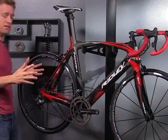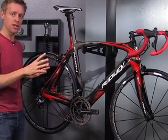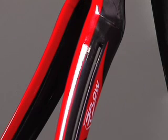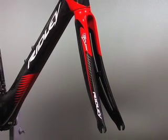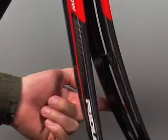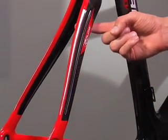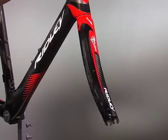What about these funky looking chainstays and this weird fork? Those are the result of Ridley's wind tunnel collaboration with Oval Concepts, and they call it R-Flow. Since drag increases exponentially with airspeed, small changes to reduce your drag will have a disproportionately positive impact on your speed. During countless hours of research in the wind tunnel, Ridley discovered that your wheels produce eight times more drag where they pass through your fork due to the turbulence of the colliding air masses there. Both the R-Flow fork and seat stays are built specifically to minimize this drag, thanks to their use of long, slotted airfoils that direct oncoming air away from the turbulent areas near the wheels, thus reducing the turbulent airflow created by the colliding air masses.